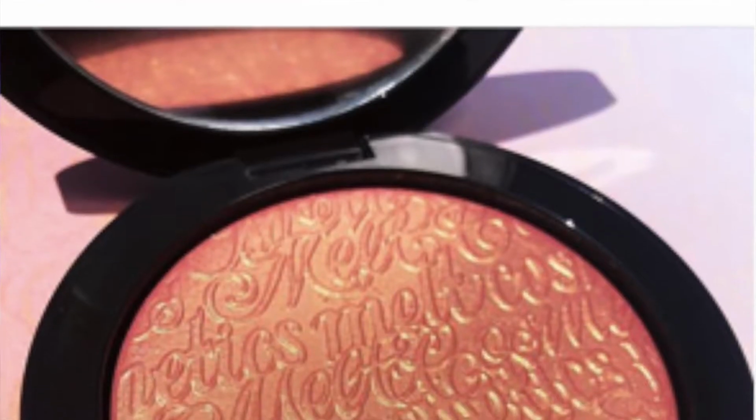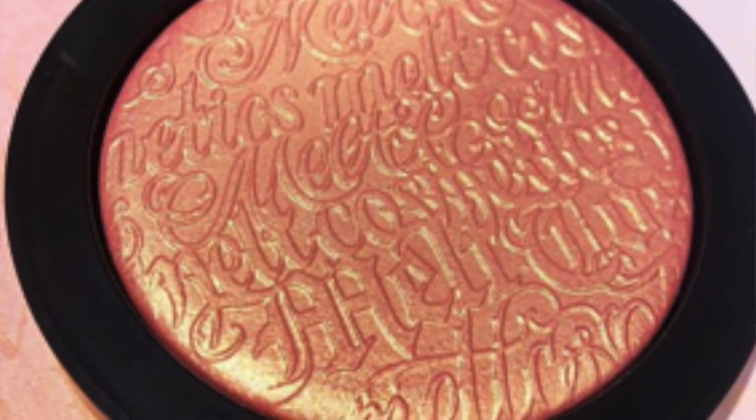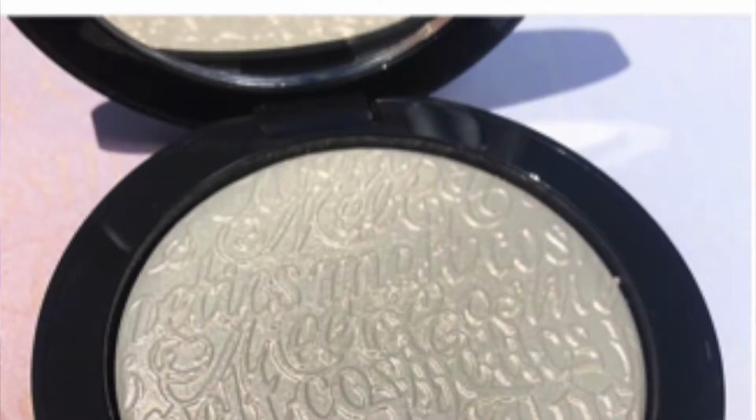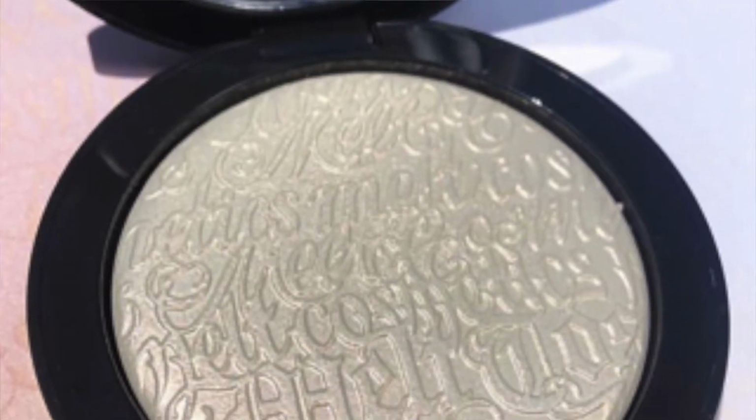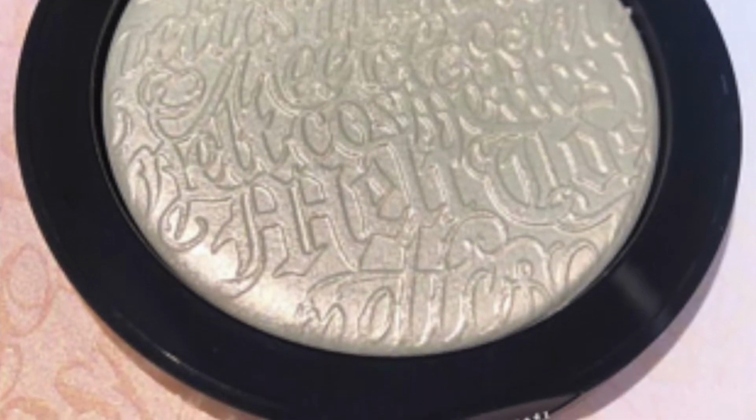The next thing that I saw was Melt Cosmetics have released a new highlighter slash blush. So they have them in the shades Genesis and Morning Star. Genesis is a peach base with golden pearl and can double up as a blush, and Morning Star is an opulent vanilla hue with gold and pink pearl that creates the most lustrous peachy golden shift. They look really pretty. I quite like the look of Genesis.